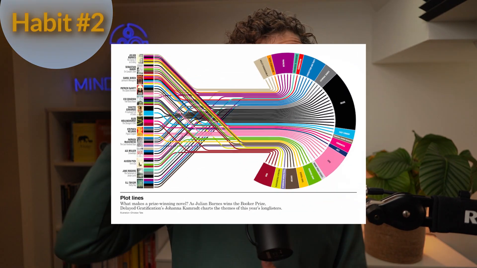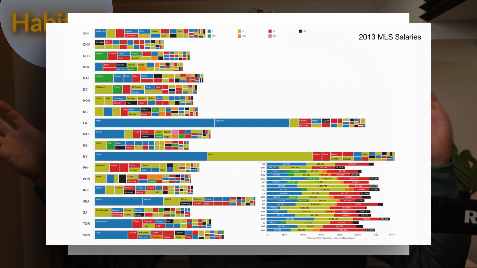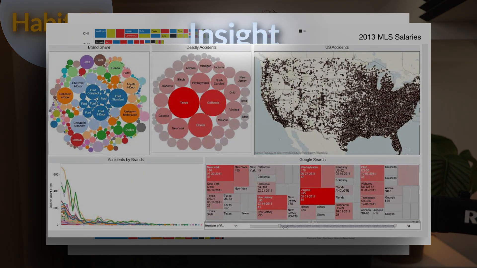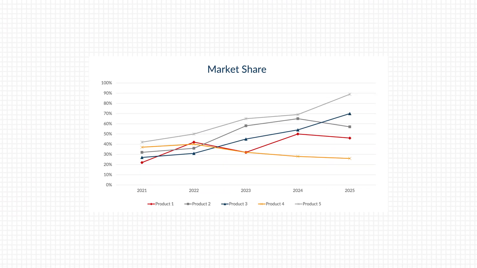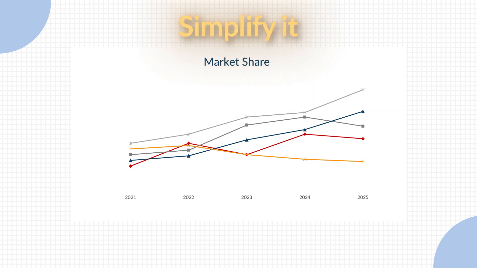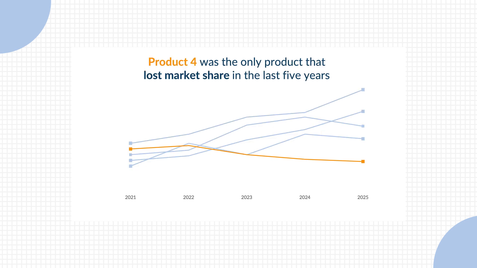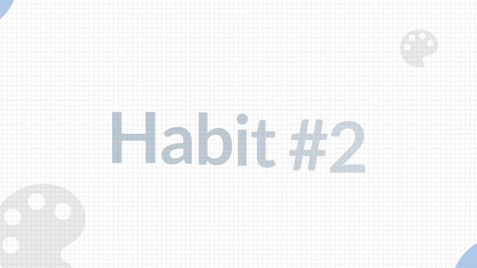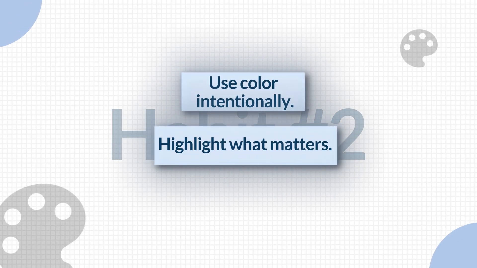Most data presentations are a visual attack — so much going on, it's hard to know where to look, and as a result the insight gets lost. When we simplify — remove grid lines, legends, and y-axis clutter, use one color to highlight, add a clear punchy title and directly label the key message — now it's clear. As a bonus tip, try the three-second rule: show your slide to someone for three seconds. Can they tell what really matters? If not, it's not good. Keep it clean and use color to guide, not to decorate. Habit number two: use color intentionally — highlight what matters.